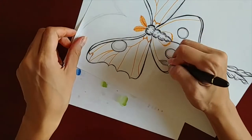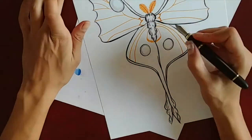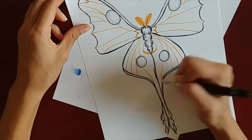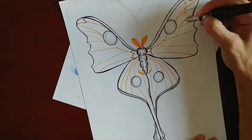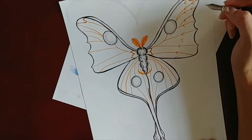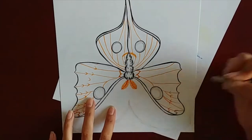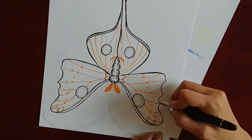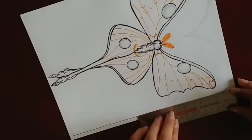It is the Arancio ink from Campo Marzio, which I'm sure you've probably seen in some other of my videos. Actually, I think I used it in the April bullet journal setup. So I remembered I had this color in this pen ready to go, and I figured, why not use it in the line art as well as the black ink to make it more interesting. And I definitely like the way it turned out. I like the way the line art looks before being painted with the alcohol-based markers, and I like the way it looks at the end, along with the lines I did with the white gel pen.